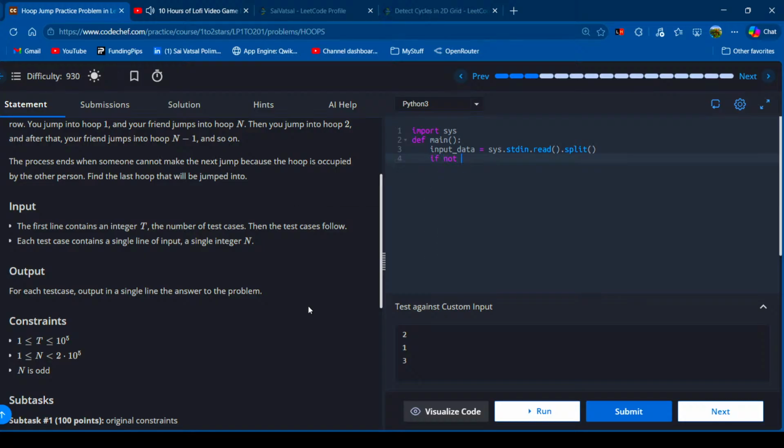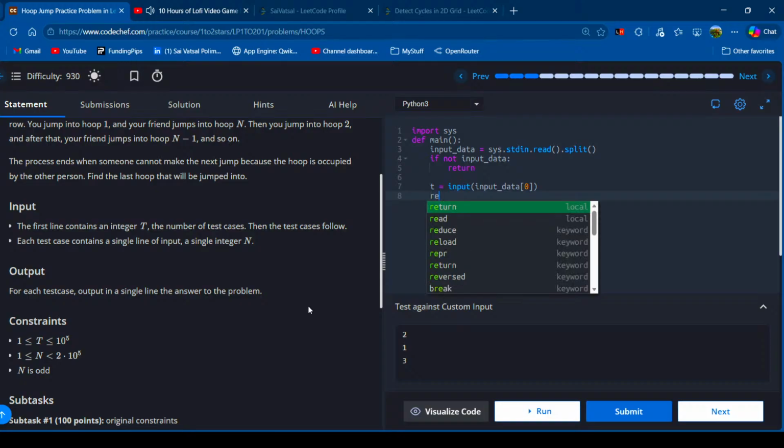Data should be just written. So T is input, data string 0. So the result.